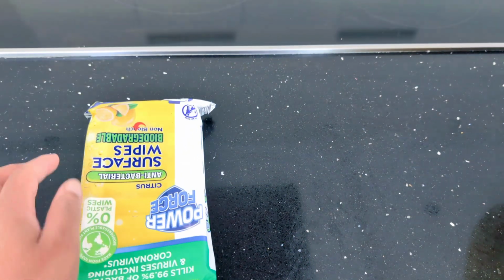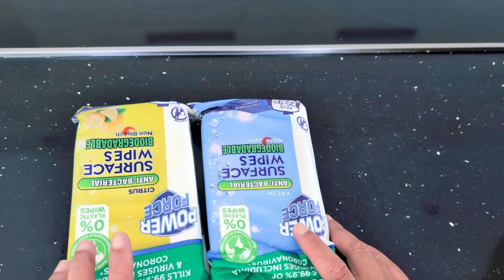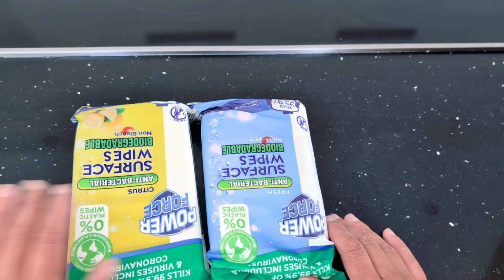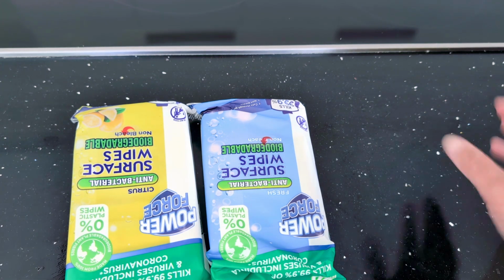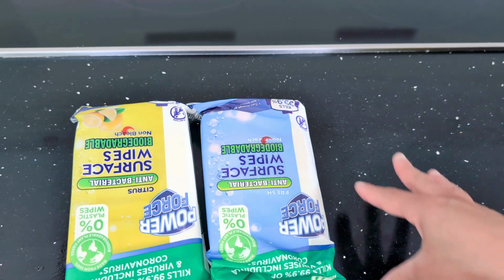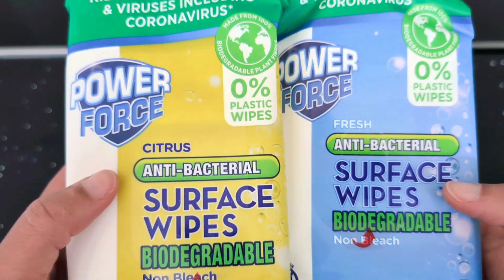The other thing that I also got are these surface wipes. I used to use these years ago when the little ones were babies, and it was just a quick way to do a swish and swipe. More recently, I had been using old rag cloths, old t-shirts that I would cut up into squares, or microfiber cloths, but those require an extra laundry cycle. Because I don't have as much time as I did before, I'm going back to these ones.